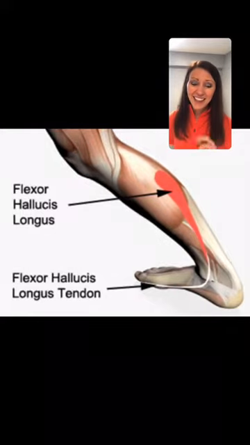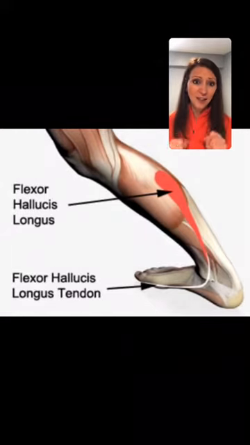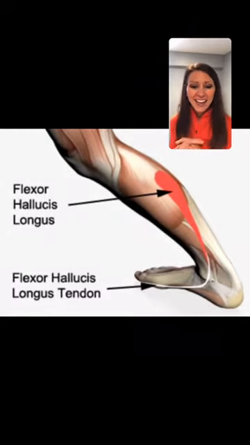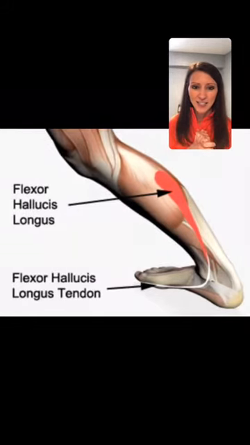Sometimes when the calf fatigues, this muscle will take over and you're just literally hanging on for dear life in your releve by your big toe, and that's a lot. So calf strengthening would be a good way to compensate for some of this overuse in the flexor hallucis longus.